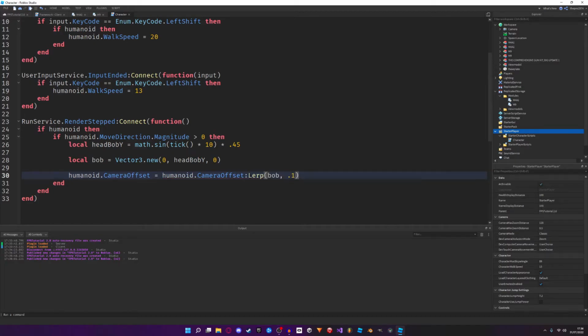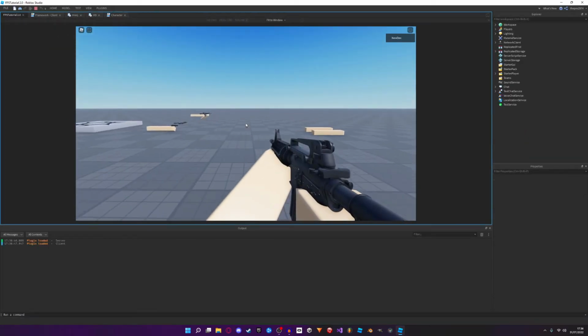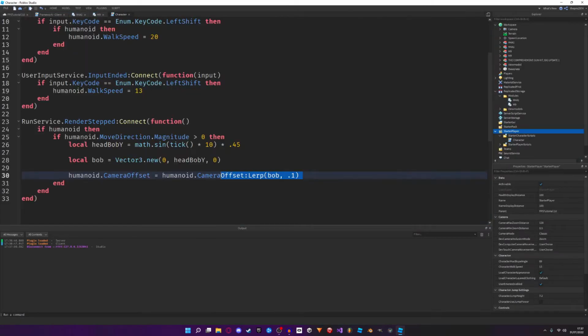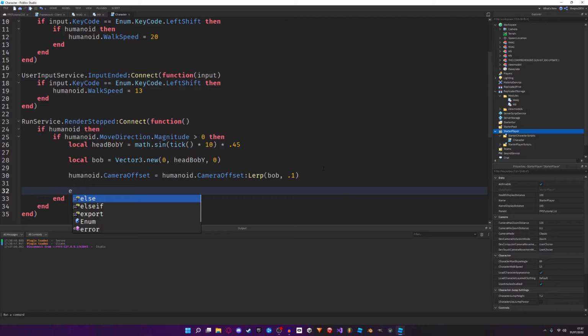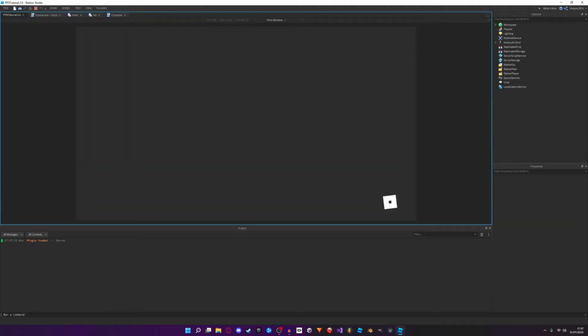I'll put that there just to see if that works. Yeah, we'll leave that like that, and we'll type here else and paste this, and then we'll just say Vector3.new, and that should reset its position.